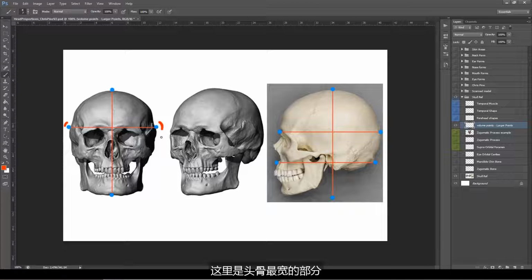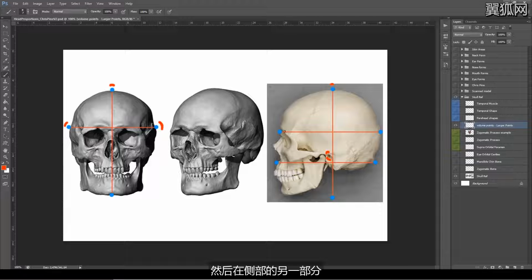This part of the head is the big part of the head, so it's important to notice this to create a good head volume. And the taller part of the head is in the middle part of the skull. It's in the same direction of the ear. We can notice here the hole of the ear.